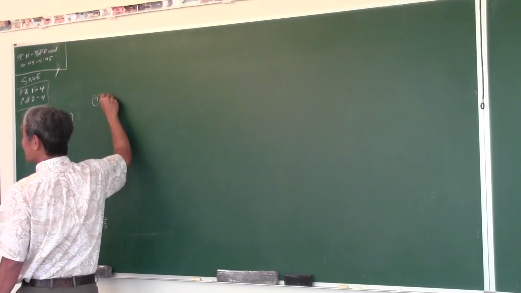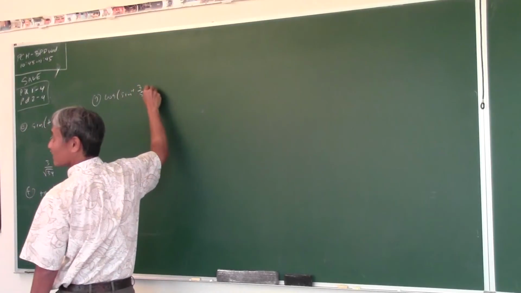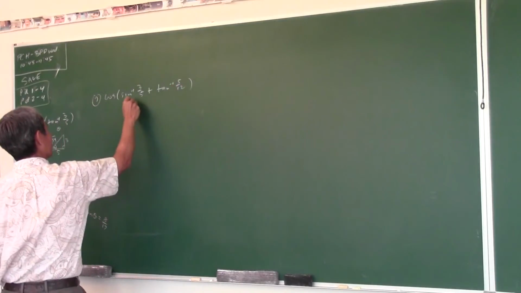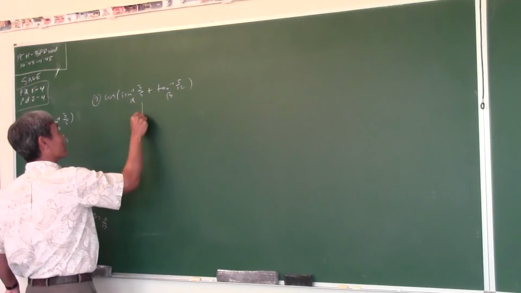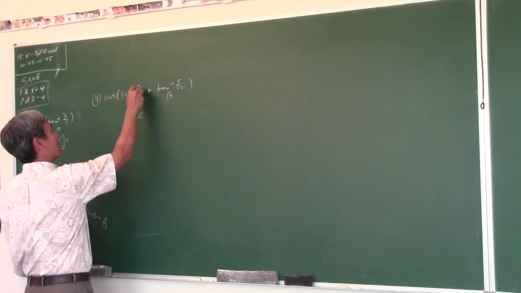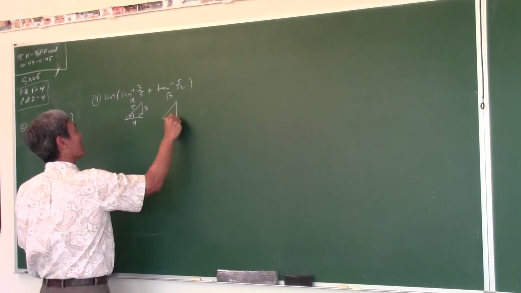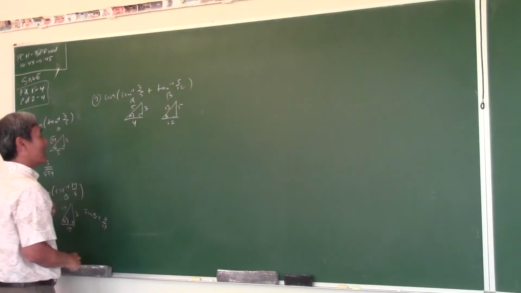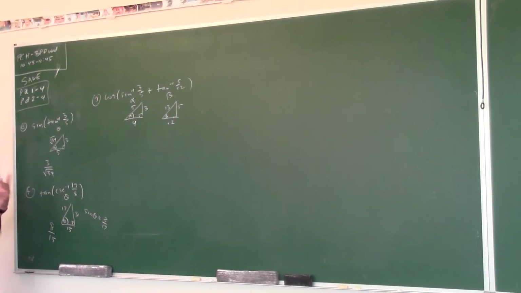So here's G. Cosine of sine inverse 3/5 plus tan inverse 5/12. We need to draw a triangle for each one. So this is an angle and this is an angle. Both of them we don't know off the top of our head. So here's alpha. Sine is opposite over hypotenuse, Pythagorize. And here's beta. Tangent is opposite over adjacent, Pythagorize. And since they're positive arguments, they're all first quadrant angles, so you don't have to worry about where to draw it. Just first quadrant.